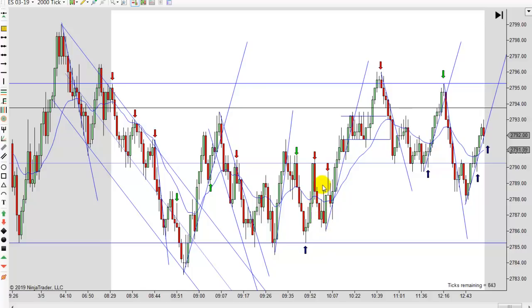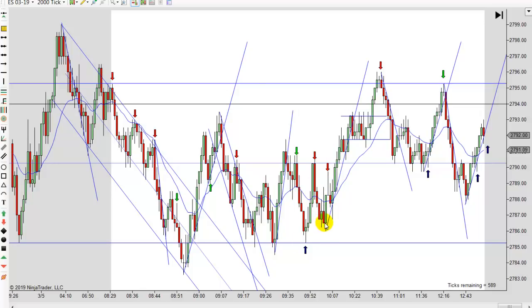And then we make a first entry, and then a second entry, and it fails right there. And you could really look at this, even though there's a second entry that triggered right here, you could still look at this like a second entry short. This one's tempting to go long and short here, but there are so many failures in there. I'm not crazy about any of them.